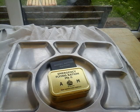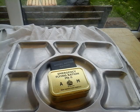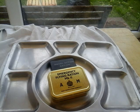Started around 43, around that era. Contents in reasonable condition, although some of the Horlicks tablets are a bit stained. These rations were officially issued as part of a dinghy survival kit, but saw wider distribution in practice, not for use or consumption. Stock code, blah blah blah. It came in, I think, two different types. There's one with the arrow, the military arrow on it, which I think Steve did. So if you want to pop over to Steve's channel, Steve 1989, go and watch his review on that ration, and you'll see what the contents were.